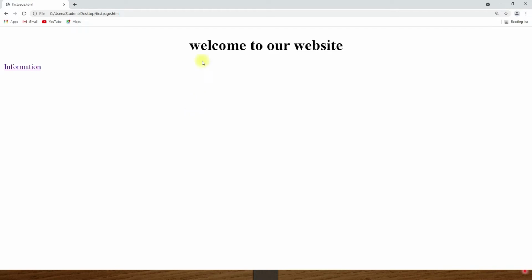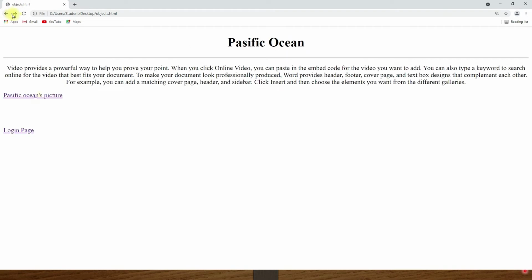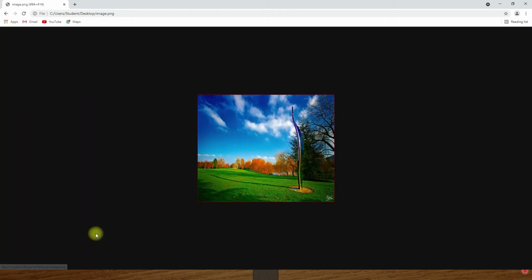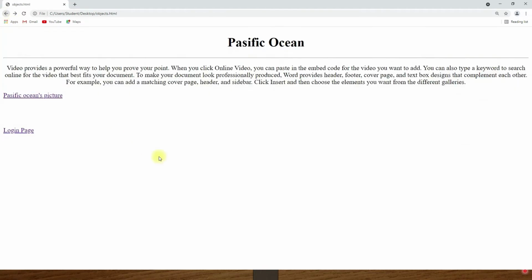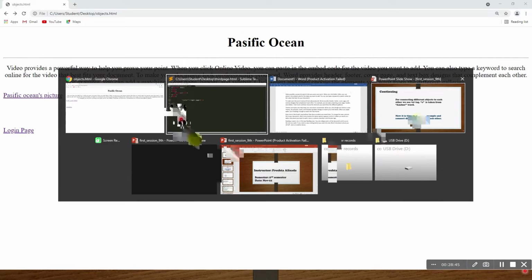Our website had 3 web pages: the welcome page, and then the information page, and then the login page. It is connection between objects, and in our second web page I showed you how to connect your web page with another object, like a picture. So we go to our presentation once again.